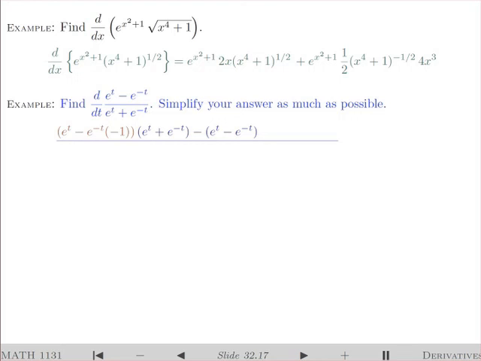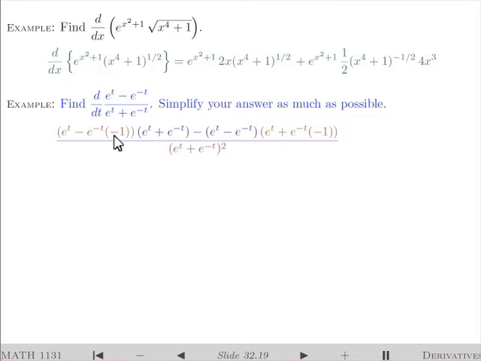This looks just like the numerator except I have a plus sign instead of the negative sign. Derivative of the first term e power t is e power t, second term is plus e power negative t. Its derivative is e power negative t times the derivative of the exponent, which is negative 1. We put the whole thing over the square of the original function's denominator. Now I need to simplify this.